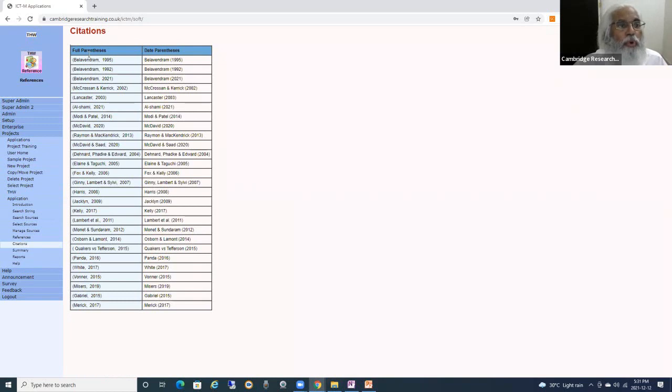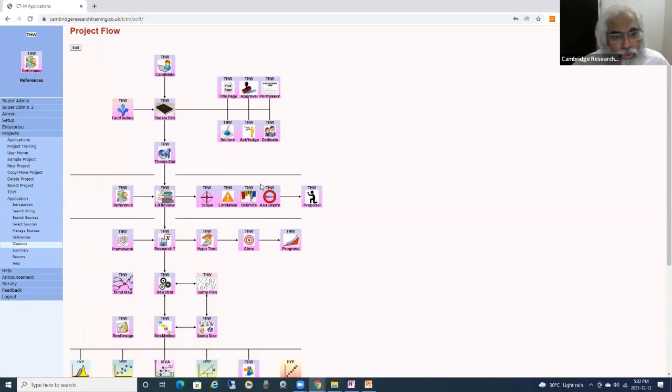So this is a full parenthesis, like you want to add this in the middle of the sentence, or this is date parenthesis where you want to say like Bella Vandrum said something. So then this will come in the sentence. So there's two methods of references. Okay, we got to go fast.